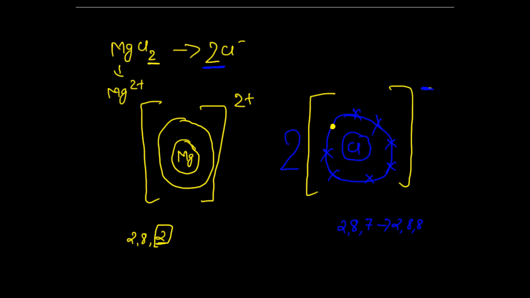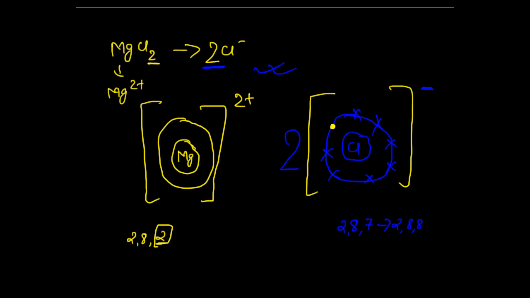Do not get confused by the yellow brackets. I'm just trying to show the difference between the electrons. But while you write in your paper, you don't need to change your inks. I'm just trying to make it clear. You just need to write dot and cross, and using dot and cross, you can differentiate between the electron types. Now, this is the simple electron configuration of magnesium chloride.